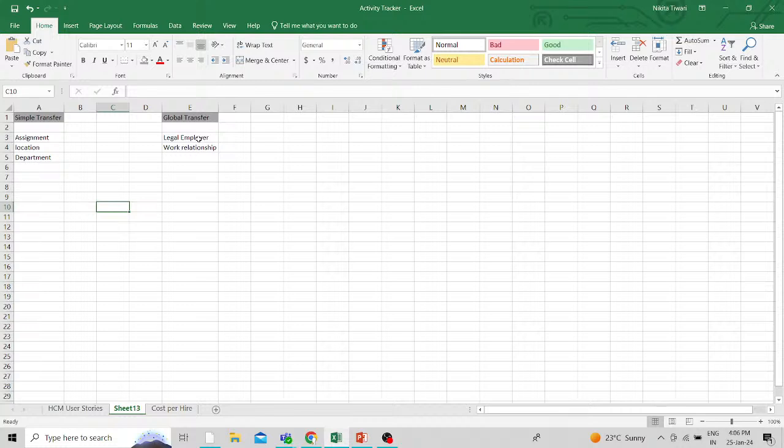But in your organization, say one worker is working for your US legal entity, and now you want to change his legal employer to the UK legal entity. So the employee's legal employer is going to change. According to the change, their grade is also going to change, right? So it impacts the salary, because in HCM we define the salary according to the grade rate, right? So let's move to the application and see how we can do it.